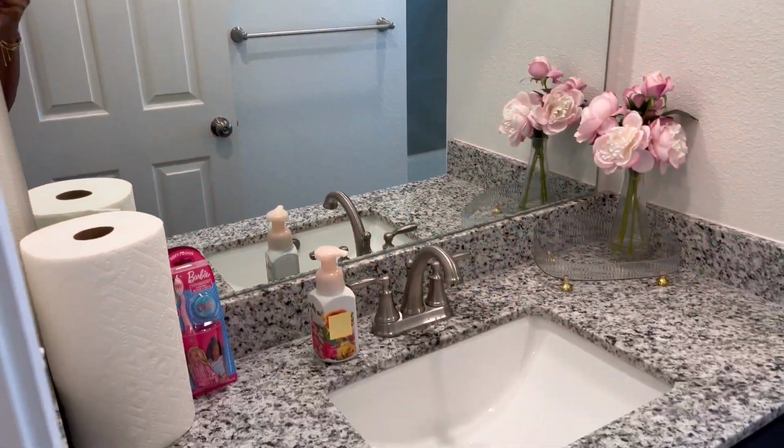So I love that. I do not like the fabricated inset tub shower combo. It looks very cheap, and I wish that builders did not do that, but I get it on the business side. But on my side of it, I want something a little bit nice, especially at the price point of today's housing market, even rent, because obviously we're renting here. So I like the fact that it has a nice tub shower combo in the bathroom, granite countertops, and an oversized mirror. It just looks so good, and I love it.